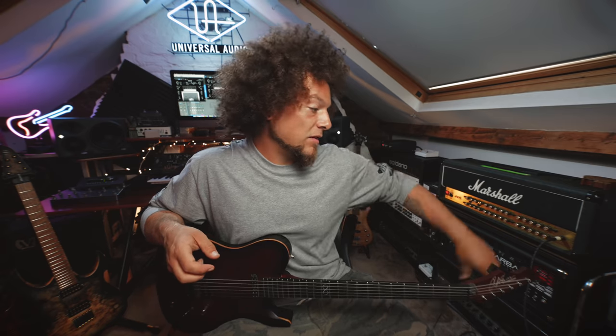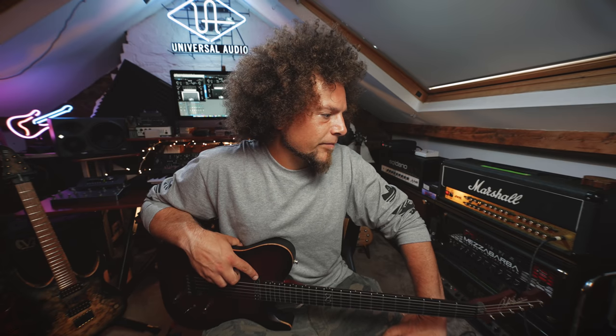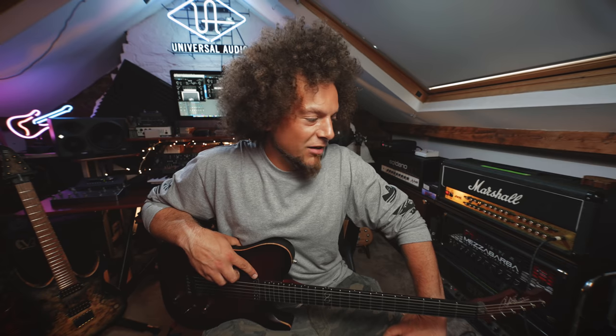And of course we know, well I know, that it influenced the VX100, the VX range of amplifiers from Victory Amps. We based it on that kind of combo, we tweaked it, but that was in a nutshell what we were trying to do. And again, when you blend those two channels together, it sounds huge in the same way. So I really like the way they blend.